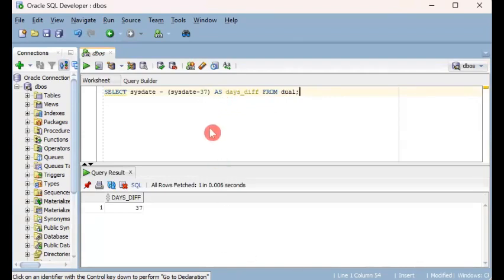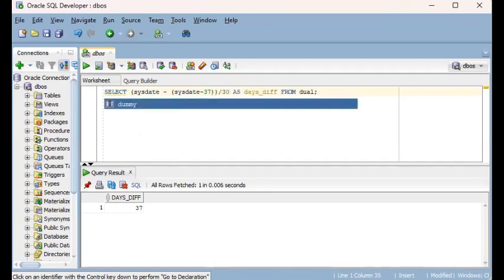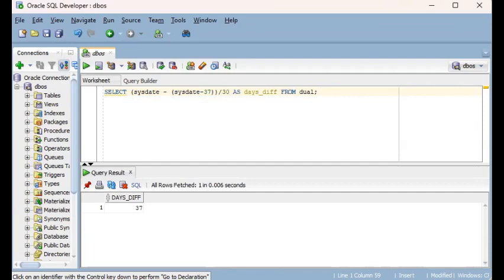Now, if you wanted to get the date difference in terms of number of months instead of days, what you would do, if you don't know the function that's supposed to be used, is to divide the whole result by maybe 30 or 31. So you will have an approximate equivalent date difference in terms of number of months, which is 1.233 repeating.